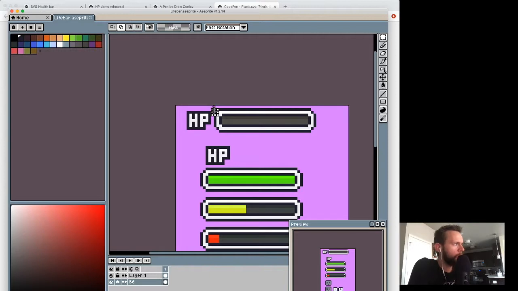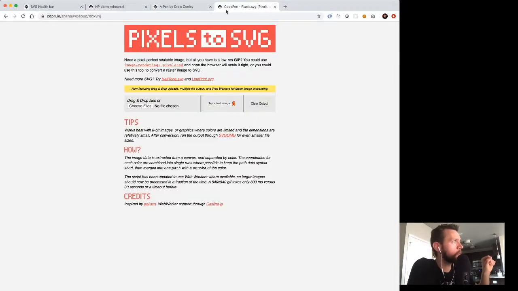So I would highlight just what I want, and export that piece. I'd have to get it just right. I kind of messed up there. Taking exactly what you want, exporting just that slice out of it into a PNG image, and then I drop it into this tool. The tool is called Pixels to SVG, created by a developer named Steven Shaw, amazing dude.